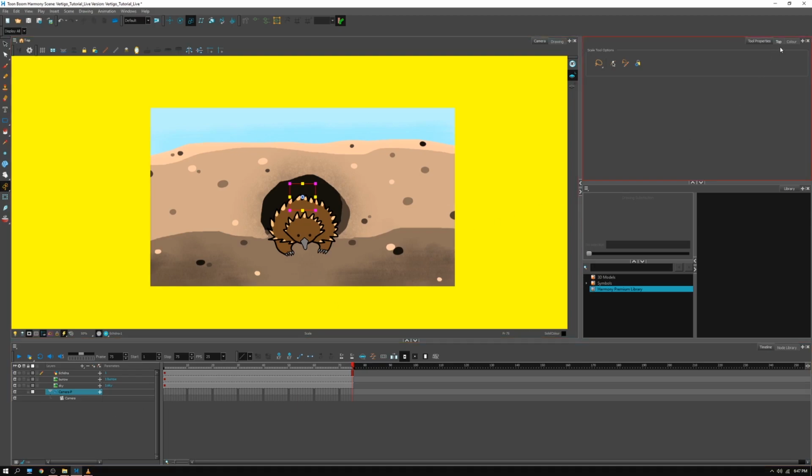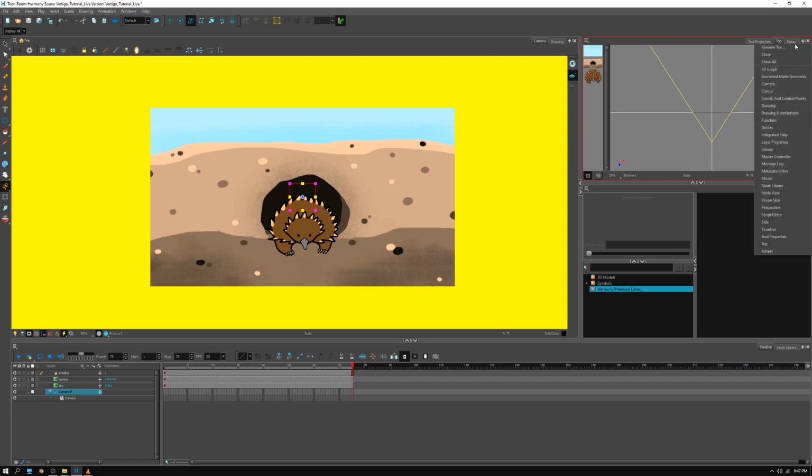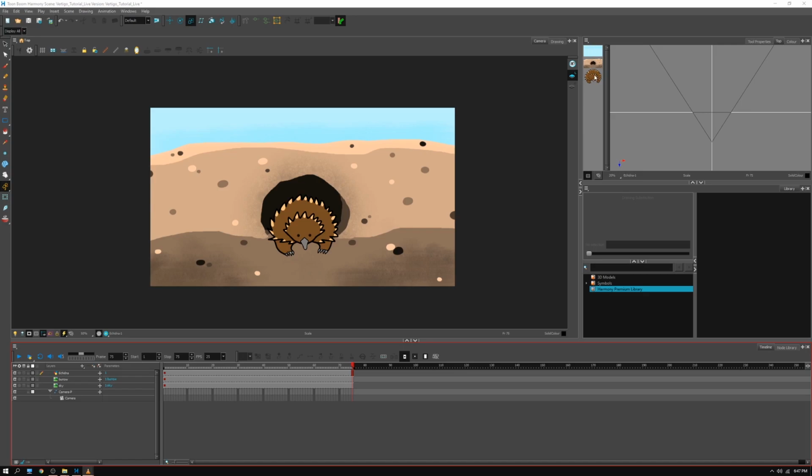Next, select the top window so we can have an aerial view of our scene. If you don't see this, click the plus icon on one of your windows and go down and select top. We're going to separate our layers by moving the foreground layer forward and the background layer back while leaving the middle ground layer where it is. Click Maintain Layer Size in the Advanced Animation toolbar. This will make sure our layers maintain their size in the camera view as we push them back or move them forward.